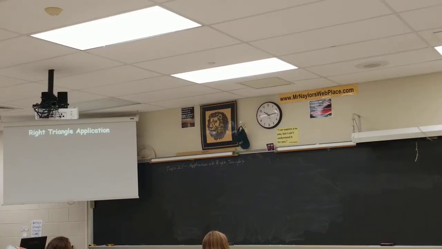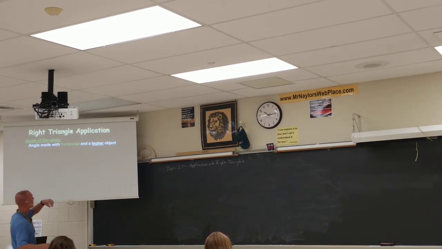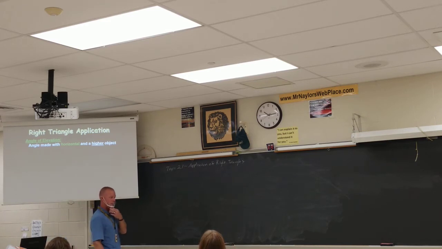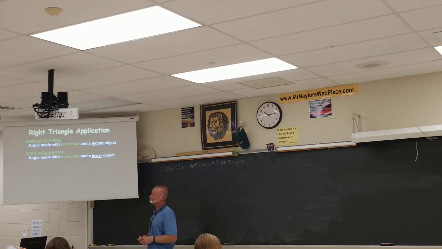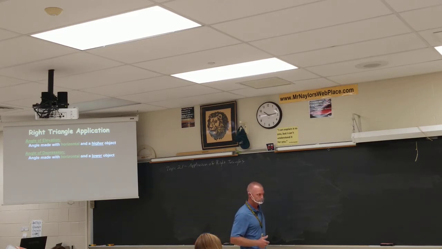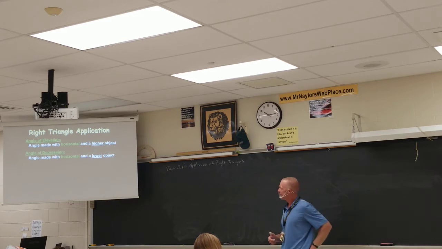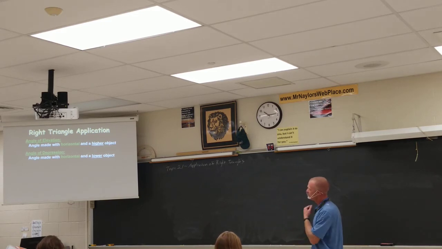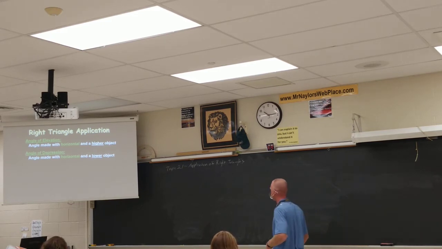All right, so some right triangle applications. Here are two angles that show up in almost every right triangle application problem: the angle of elevation, and I'll just show you the other one because it kind of flashed up there, the angle of depression. I would encourage you to take a moment to jot down something about those two definitions, angle of elevation, angle of depression.